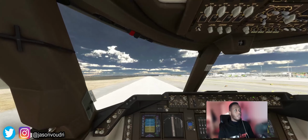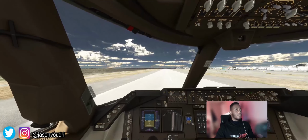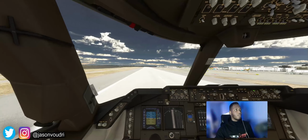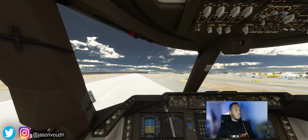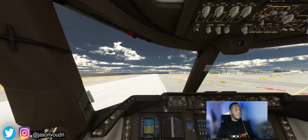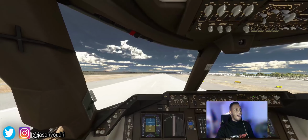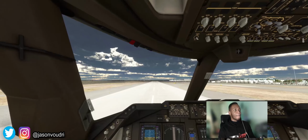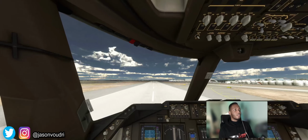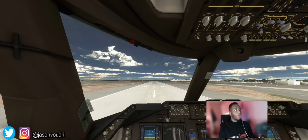Yeah, that is not an ideal landing. It does the trick, but it's not ideal, you know what I'm saying? So start applying the reversers in here. I put a little bit too much rudder here. Let's not overrun. It's cool. I'm still alive. Let's break it down.